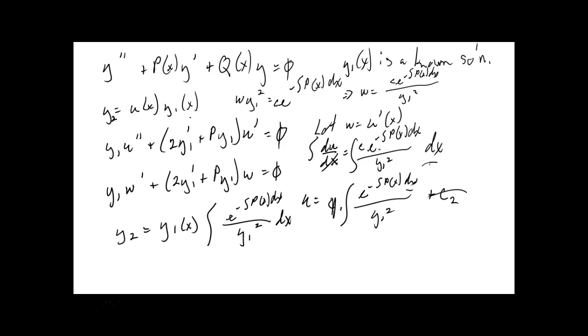And then to show that it's linearly independent, like I said, just the fact that you have a y1 in the denominator of a radical, y1 squared, and on the outside, I don't see any way that could be linearly dependent. So we'll just leave that alone and go on to example 2, which is going to use this, okay? Now, I'll be referring back to this, but I've got to clear the screen in order to do example 2.